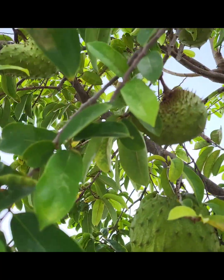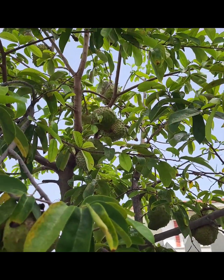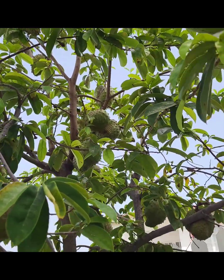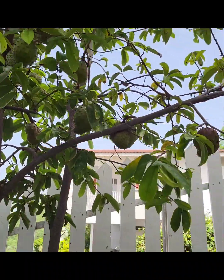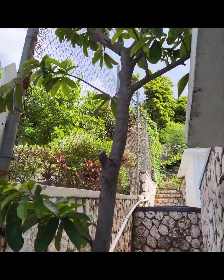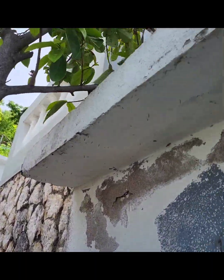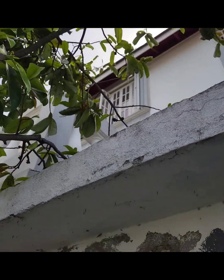We don't pick them until they're ripe. I want up there some birds. We don't pick them until they're ripe on the tree. See how loaded the trees are, guys, and how small it is. See another tree around here. This one. Ouch. Very small. I look on top of it. A lot up there.